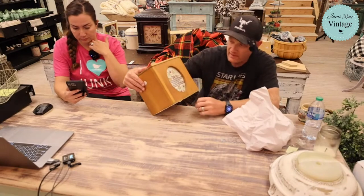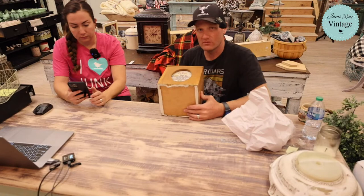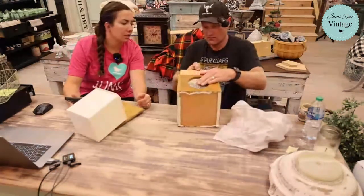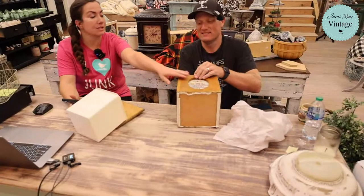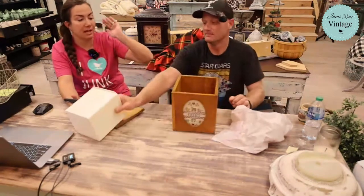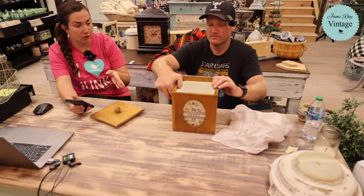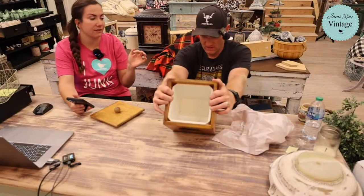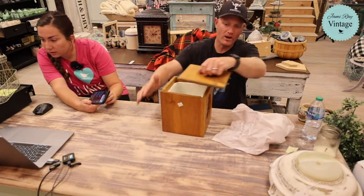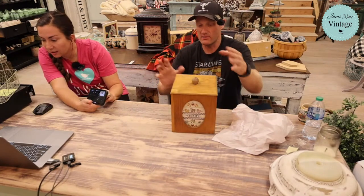This is a wooden cookie jar and it has cross-stitch on it. I'm going to paint the wood because I think the wood could be better — but I'm going to leave the cross-stitch in and sell it for $22.95. I paid $4 for it. This is 100% homemade — all handmade, very cute. They've tilted the cross-stitch down a little bit. Someone made this and did the cross-stitch — it's a handmade, loved item. It's really well done.